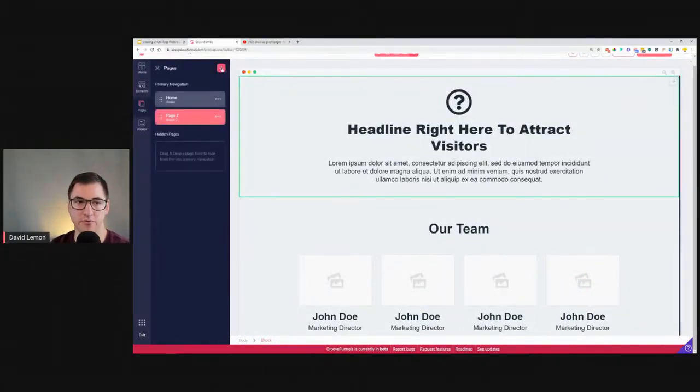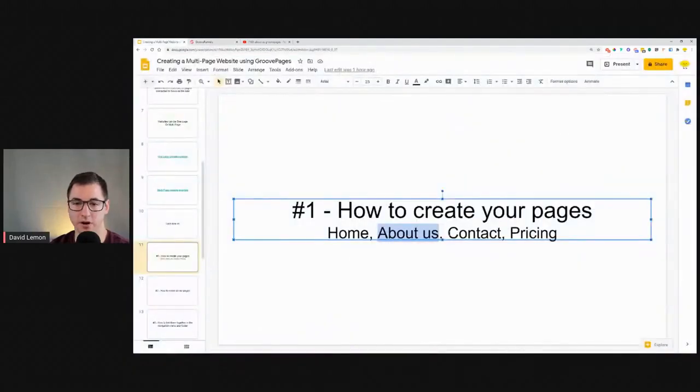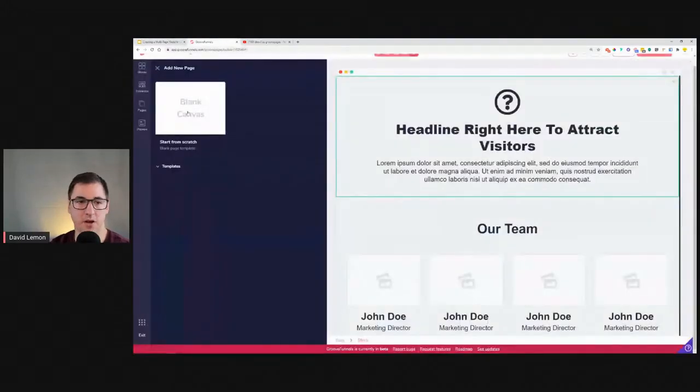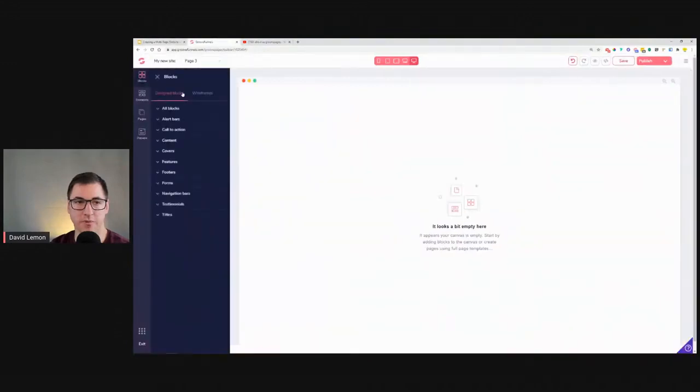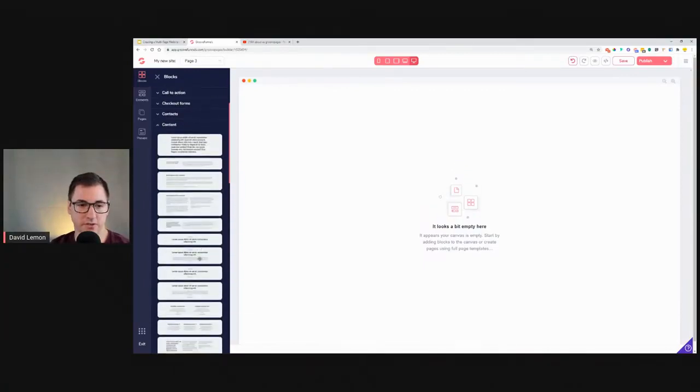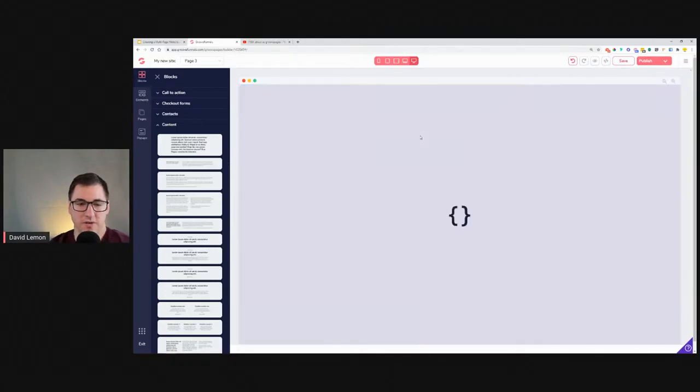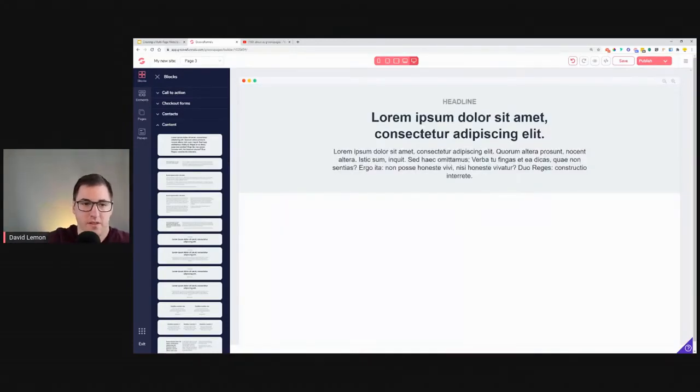This is now page 2. Let's just do page 3, which will be our contact page. Our contact page will also be built using the wireframe blocks, and we can do the same content section that we used. I believe it was this one. Not quite sure, but let's just use this one.